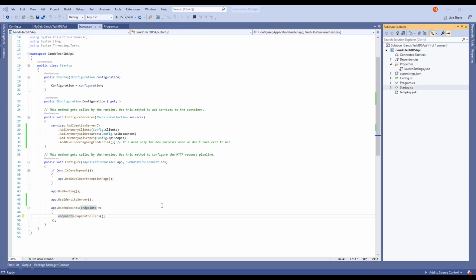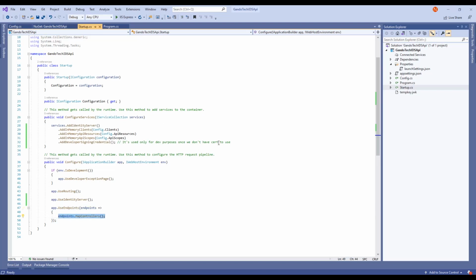Right. So now what I'm gonna do, because we are not using any controller, I'm just going to introduce my endpoint in another way.